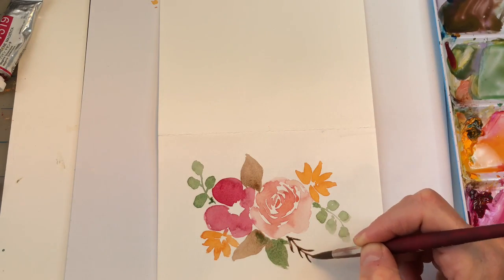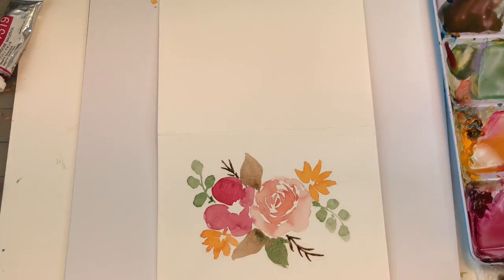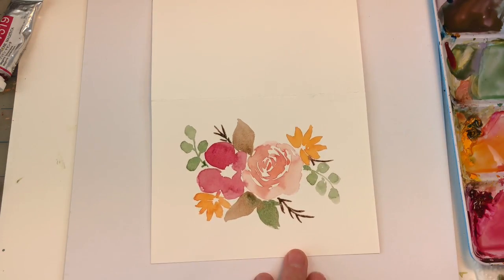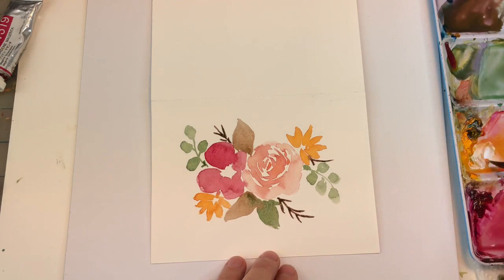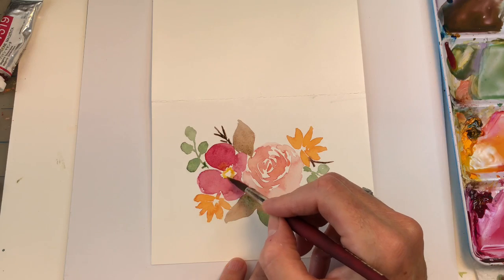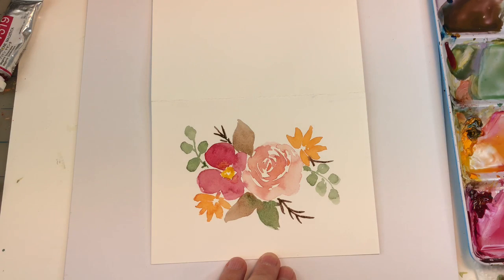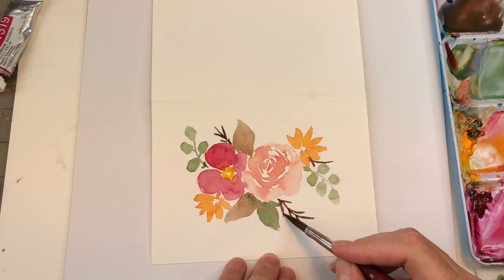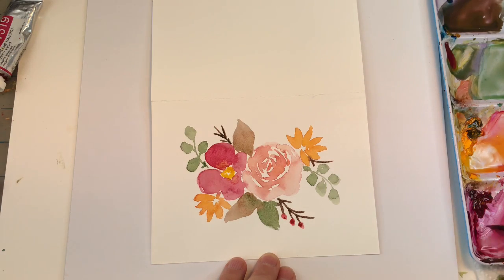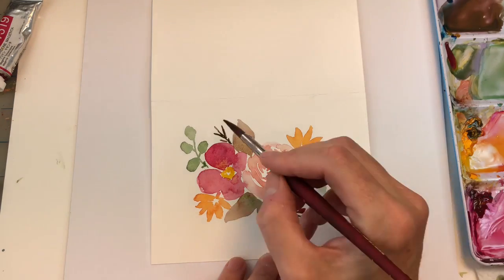And we can have that burgundy color off the spray. Another spray here. You're going to be playing around with all the sprays and the foliage. We're just going to keep it simple, right in the middle there. Going to add a little yellow to that. See, my yellow is a little too wet. I need it more concentrated. It started to bleed into the flower. Less water. So, we have that burgundy again. Can add a little burgundy, almost like berries, to that spray, and this one up here.